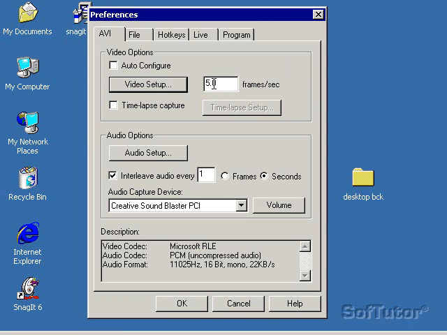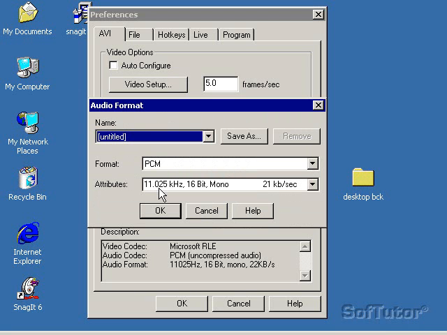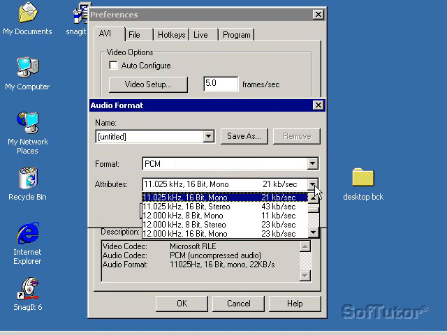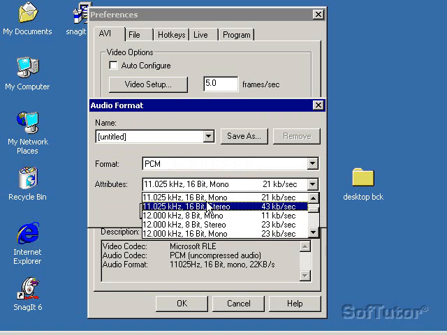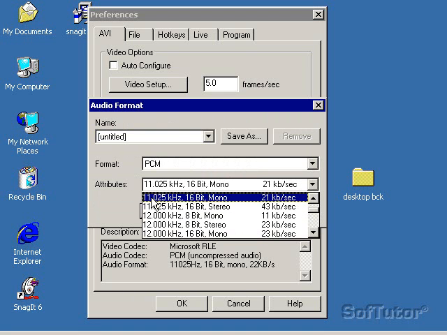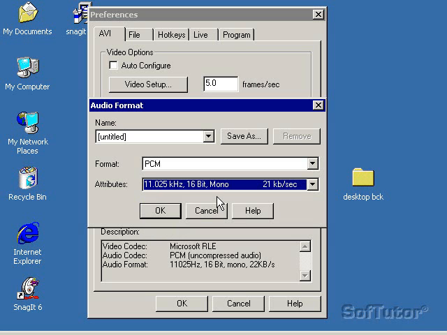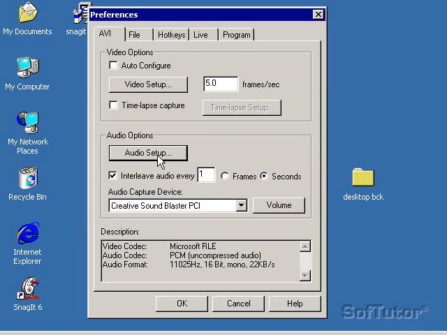And basically, in a sense, we want to set the system up for the lowest common denominator so that all of the users will be able to see it. I could go into my audio setup. This is the ideal setup for your audio. You can set it up to be a lot higher, but if it's your voice, 11 kilohertz, 16-bit mono is very good. So we'll just choose OK. Again, consistent through the whole project.